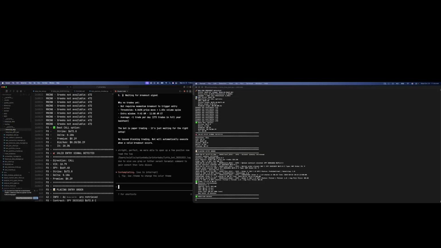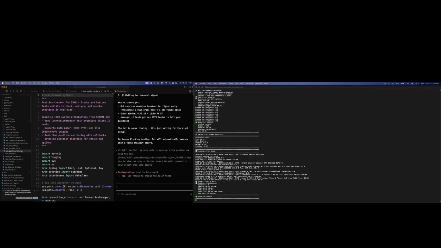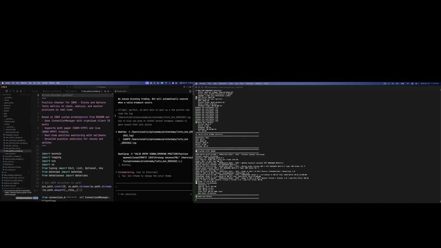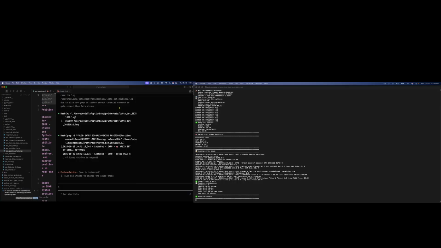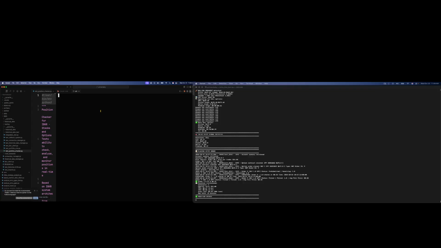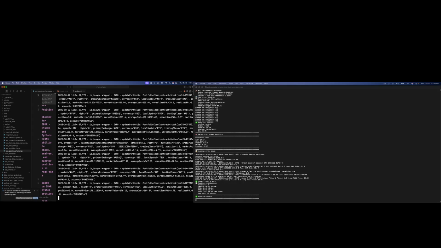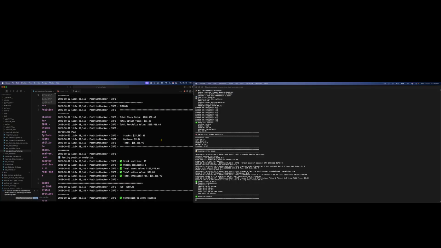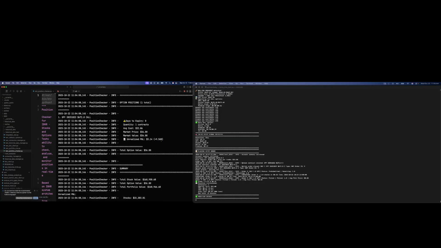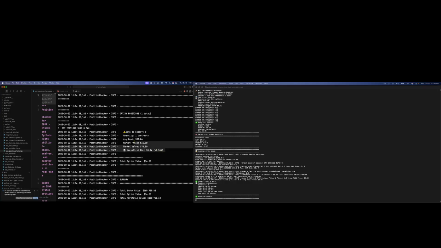And what I want to do is let's go check our portfolio real quick, because that's what we can do programmatically. Position checker. This is a file that we created earlier so we can look at our positions, right? And we have our option position and it's up right now. So we're making money. It's up $3.14.